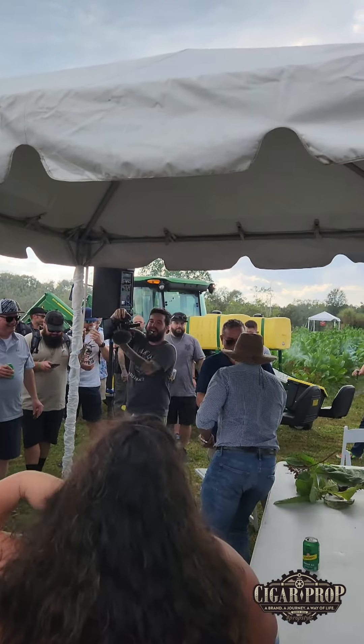This is our little educational part here. You're standing in a field that was planted 60 days ago. The plants we start with are seedlings in trays — some of you have been to this barn event before and actually got to plant seedlings. We're so short on tobacco that I needed every square inch of this field to get this tent in, so we're not going to plant seedlings today. Instead, I'm going to show you how this all starts. I brought these little seed heads here.